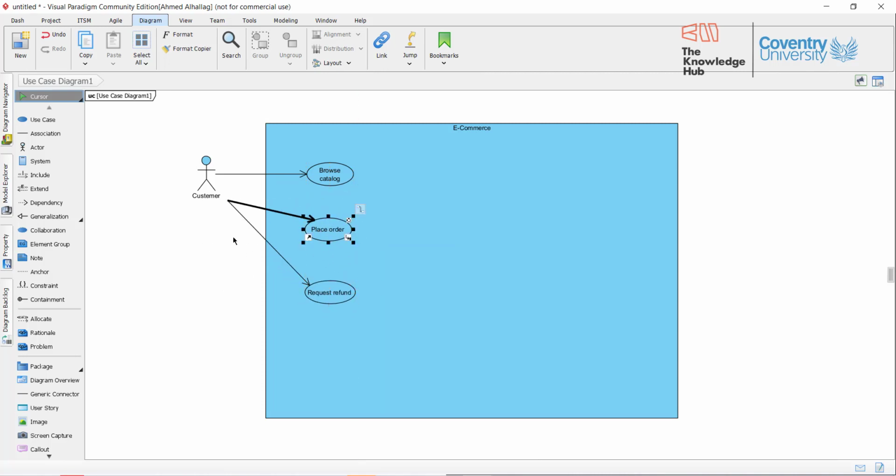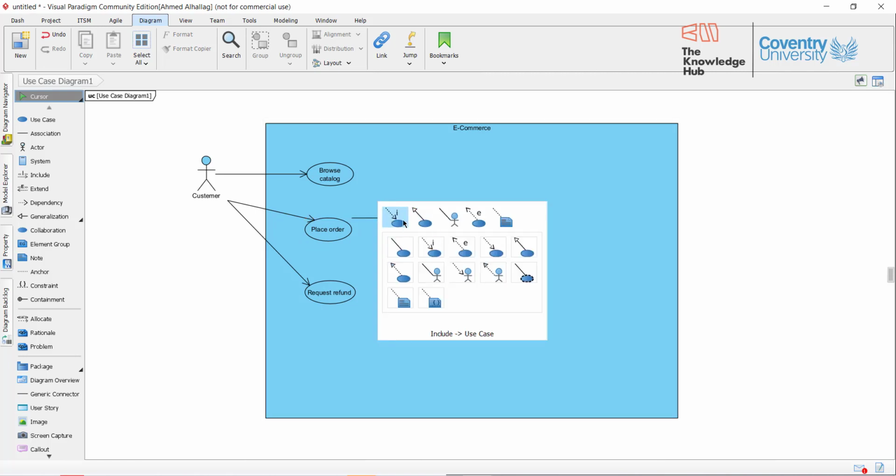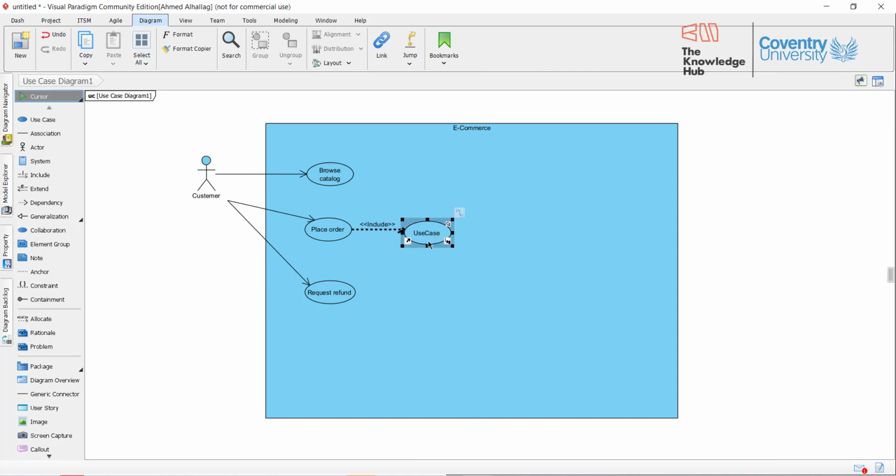We can say that place an order can be followed up by, I'm not going to do the entire thing. You can do it just like that from the include from here. I'm going to click Control Z, but there is another way, which is the one I actually told you to do in the lab. Just the way we did this with the actor, just stand on the use case, click on the resource catalog, drag and drop, leave anywhere, and then leave the mouse, and then choose include use case. All right, now you have it.